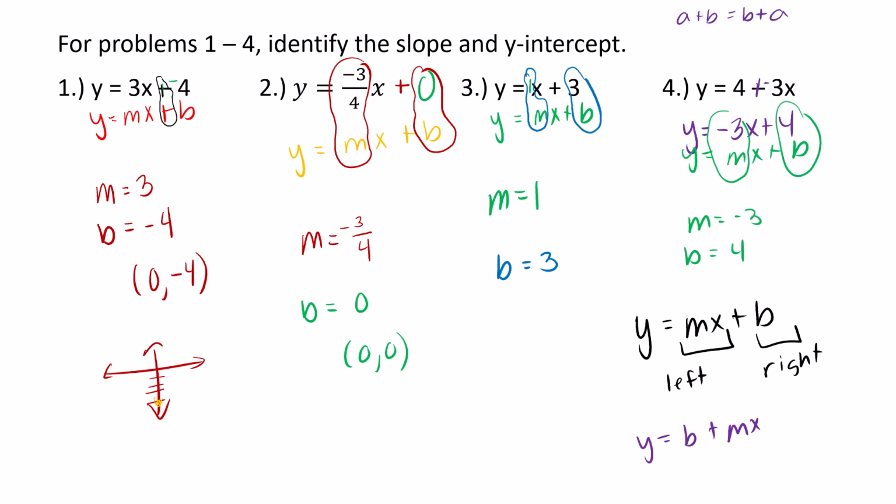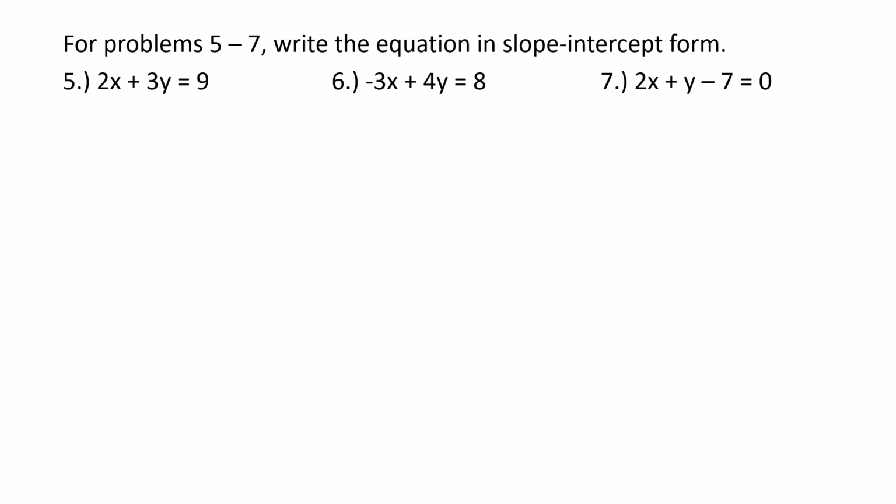But there are a couple of these little subtle things, especially the first time you see them. So if you are brand new at doing slope and y-intercepts and you haven't seen these things before, we need to think our way through them and talk our way through them. And then once you know it, it'll get stuck in your brain and you won't really think about it much afterwards. These next 3 problems are asking you to write it in slope intercept form, and I just want to emphasize here the vocabulary, because you will get directions like that, write it in slope intercept form, and you need to know that that means y equals mx plus b. Okay, like that you need to know.